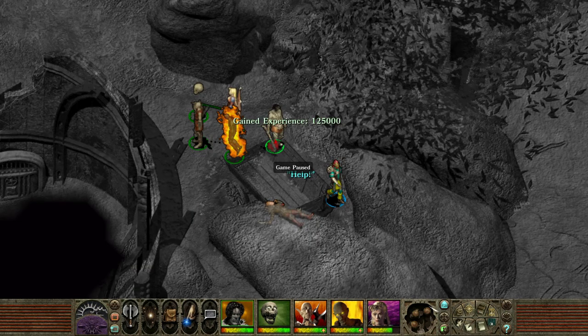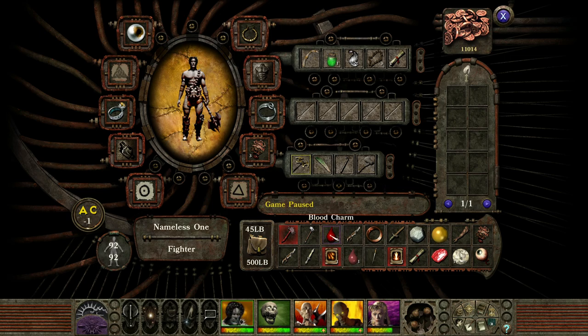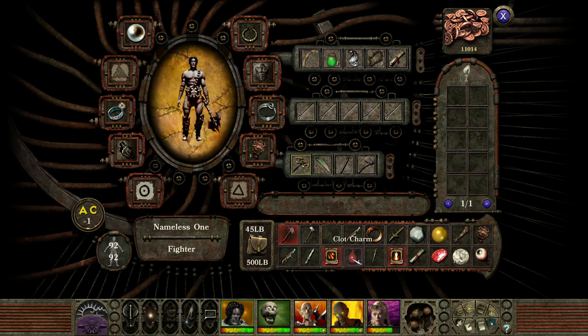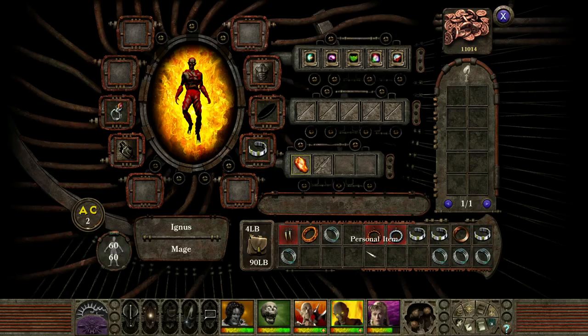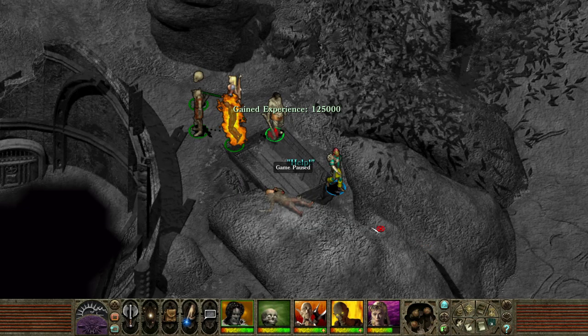What'd he give me? Not rest, shit. Right, just says item anyway. Scroll of Meteor Bombardment, is that what it gave me? And then two people leveled up, but maybe I shouldn't focus on that right now.